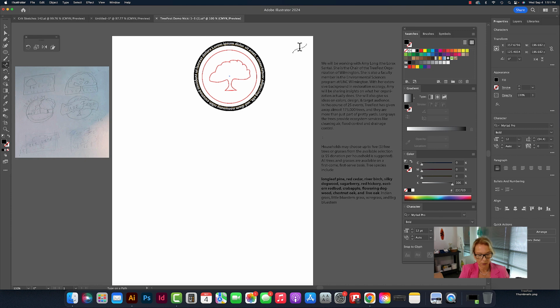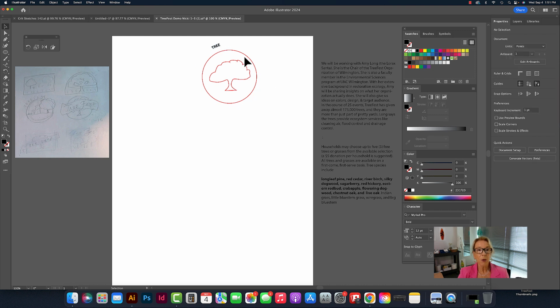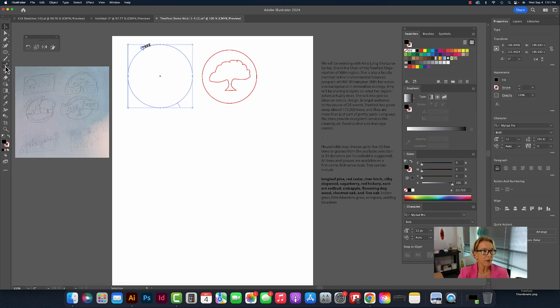If I wanted to do tree up here and fest down below, I will show you how to do that. You can also have tree fest up top, all right? You can do whatever you want. You can have a little dot in between. You can make each one of these words a different color, okay? All right, so, okay, fine. Let's do that one that color, and this one this color.